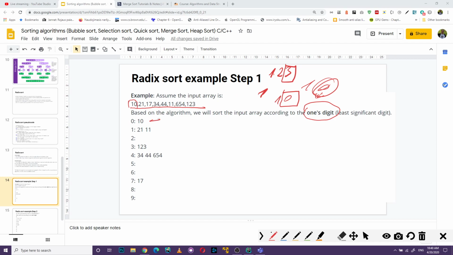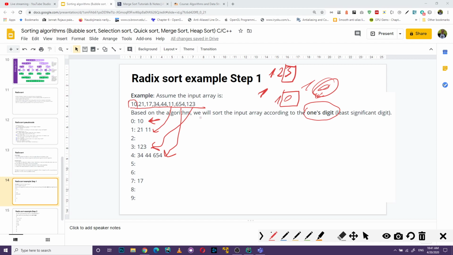You add it to class 0. 21 is 1, you move it to class 1. 11 is here. 123 is 3. 644 here. The idea is to classify into those groups by the one-digit numbers.